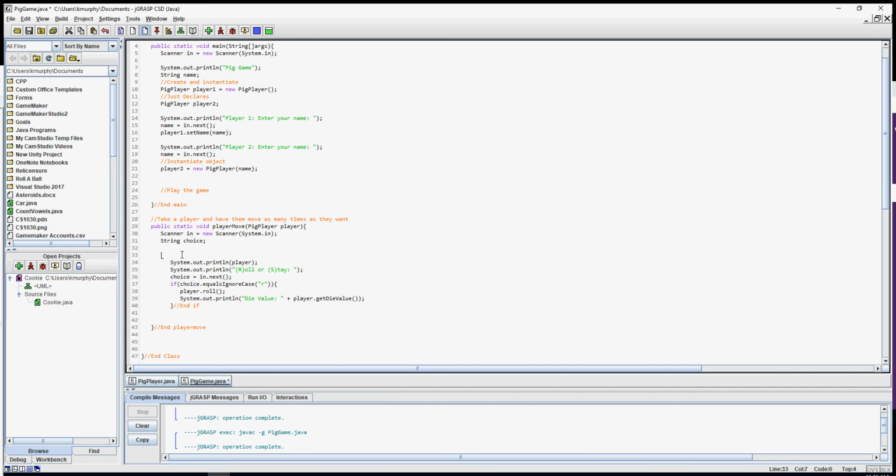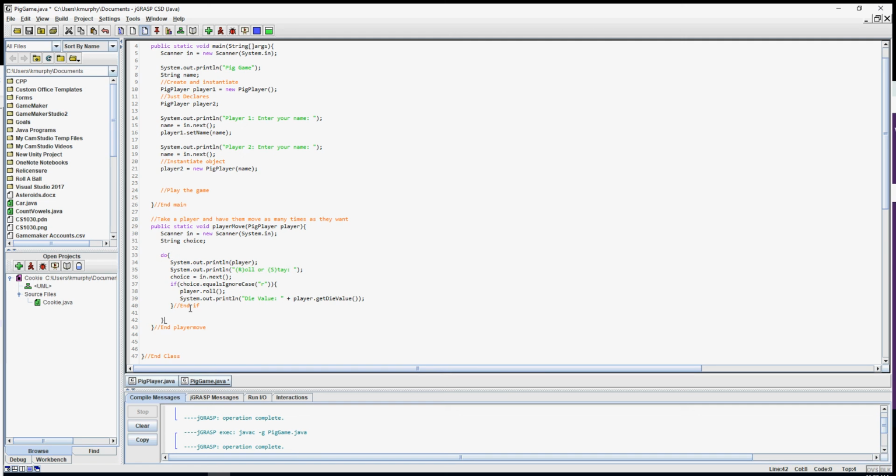Which loop are we going to use? Look, we're reviewing loops too. I love this. Okay, do we know the number of times it's going to take? No, so it can't be a for loop. It's either a test at the top or a test at the bottom. Do we want to ask them to roll or stay first, or do we have some sort of condition that's going to prevent them from rolling or staying on the first roll? No, we want them to roll or stay. So we've got to have it repeat at least one time. So I'm going to do a do loop.